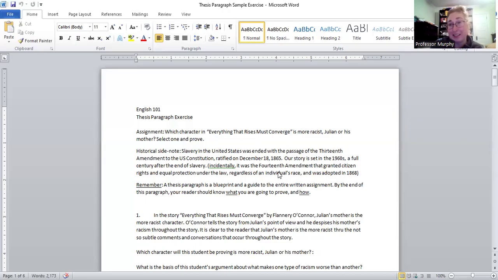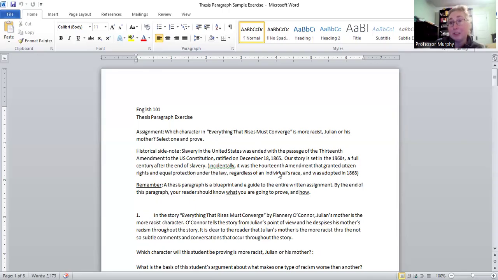when slavery ended in the United States. That was 1865. So neither Julian nor his mother were alive at any point when people were actively enslaved in the United States. Now, obviously, they were dealing with the fallout of that. We all deal with the fallout of that. And Julian's mother, in all likelihood, probably met people who had been enslaved in their lifetimes, or the children of those people. However, by the time we get to Julian, we're a century after it. Julian didn't know anyone who was an enslaved person.